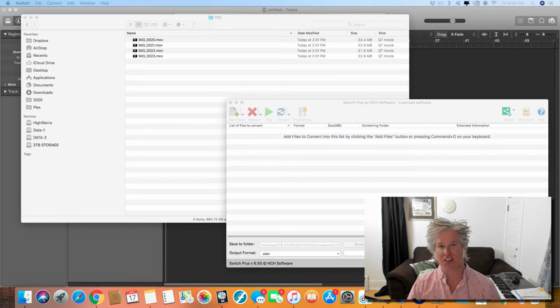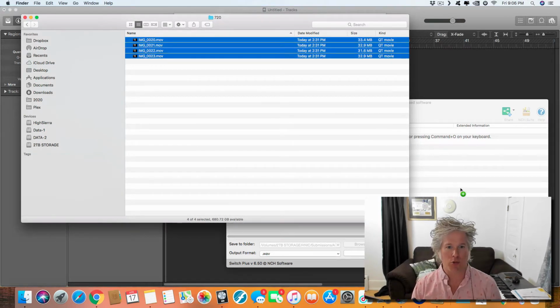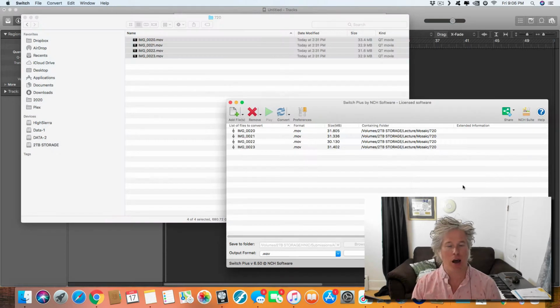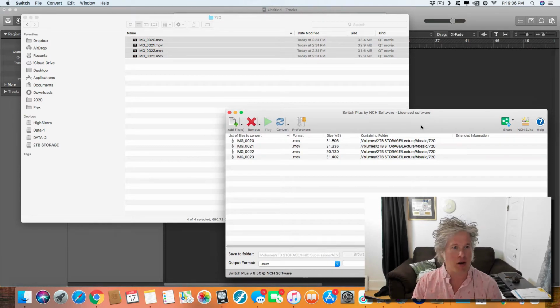Okay, audio processing. I'm going to divide this into simple concepts and more advanced subjects. And I'm not going to spend too much time on it, but here we go. I'm going to take our movie files and drag them into a program called Switch. There are lots of audio converters out there. Switch is one of them. It is inexpensive, but it does cost a little bit of money. There are free options out there, but I find Switch does such a great job that I love having it, and I bought it.